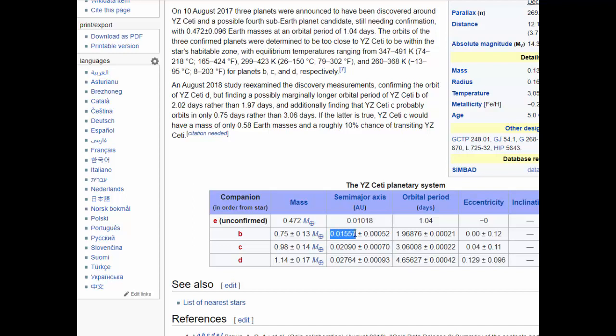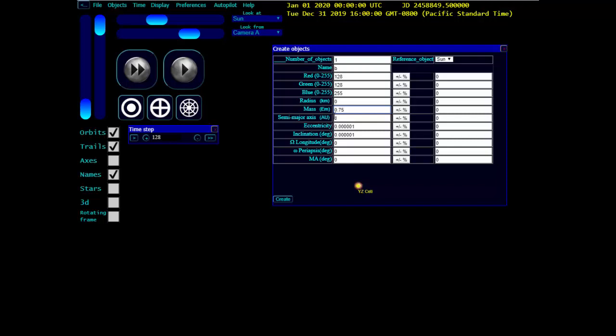So I'm going to take this value here, 0.01557. I'm going to copy it and I'm going to paste it into the other page. You don't have to paste it, you can type it in by hand. And here it is, semi-major axis in AU, 0.01557, and the next two numbers, eccentricity and inclination, I'm not going to change those.